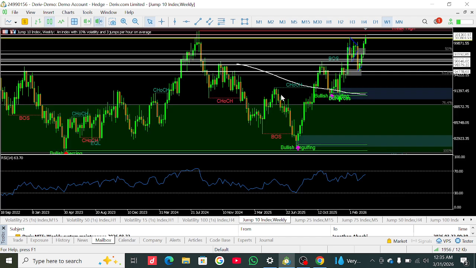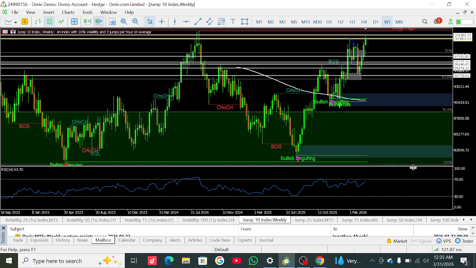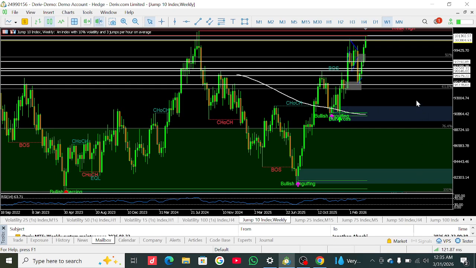I think I took this trade 2 times today. Jump 10 weekly time frame. Okay. All right. My screen may look messy, but that is it. That is what I use to analyze my trade. So don't be offended if you see my screen looking this way, because there are a lot of things that need to be done before you can get a successful trading day.